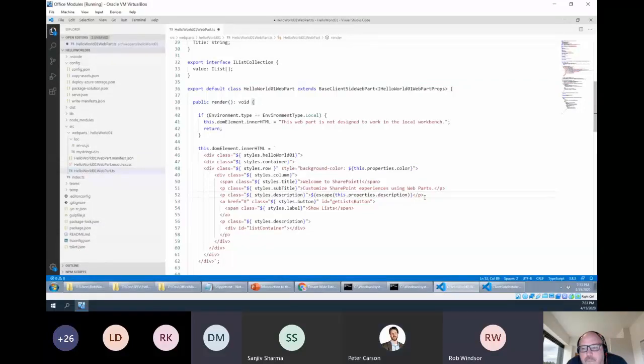Yeah, so first off, Navjot's question, can they be deployed to a site? Extensions can't. Extensions have to be deployed to the tenant app catalog. Web parts can be deployed to the site collection app catalog, but extensions can't. Now, you can deploy the extension to the tenant app catalog, but only add it to specific site collections. But in terms of deployment, no, it has to be deployed to the tenant app catalog.